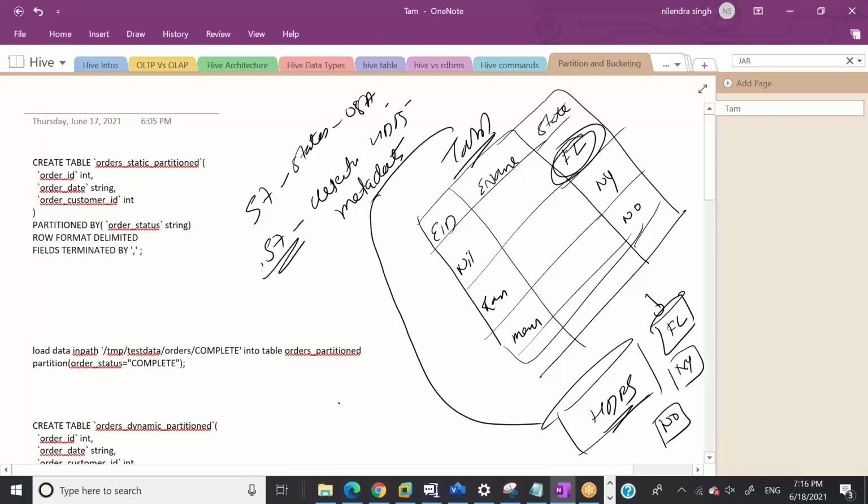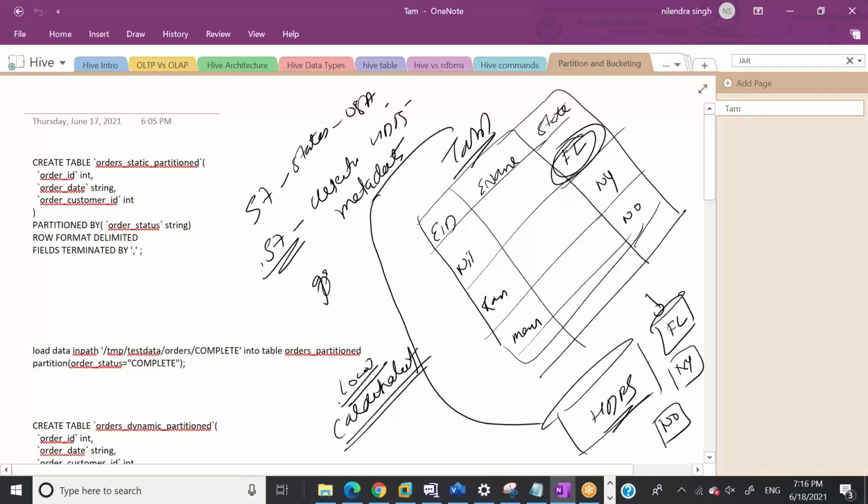Now the question arises, which column do you need to use for partitioning? Let's say we are calling it partitioning, right? What we did is we partitioned our table based on the state. So on which column can we do the partitioning? A column which has low cardinality. So what is cardinality? Cardinality means the column has limited values only, low cardinality, right?